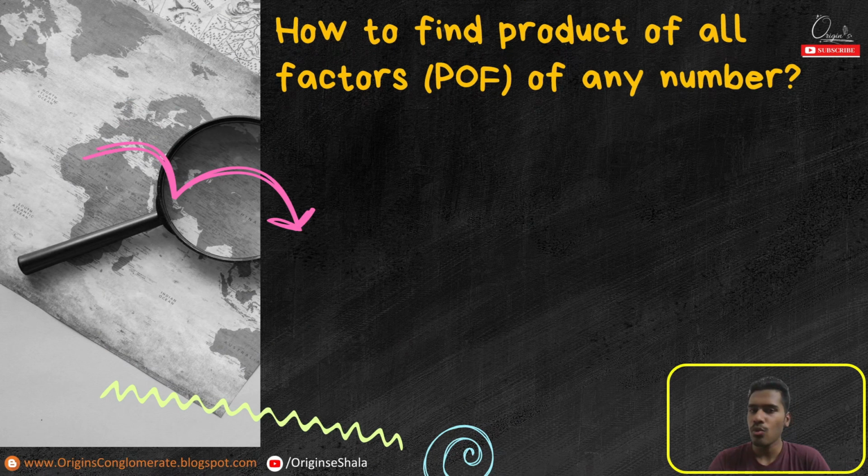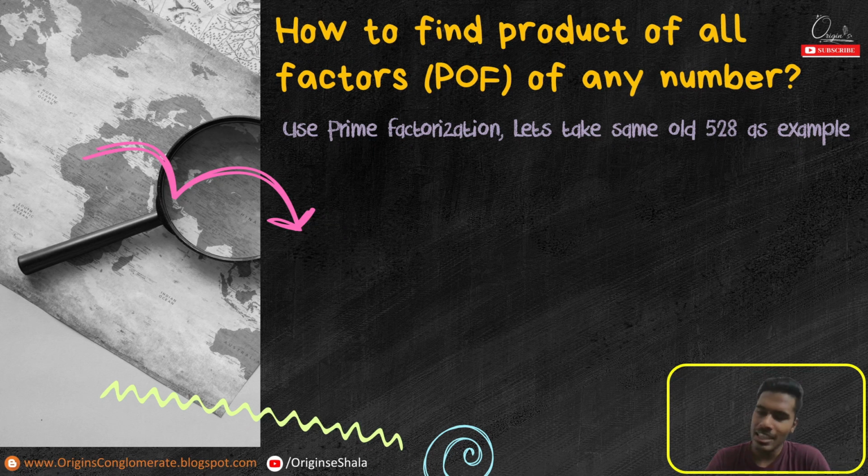This time around, we are going to determine how to find the product of all the factors of any given number. Because so far we have determined the number of factors, the sum of factors, and even solved several questions based on them. So this time, let's get into the product of all the factors of those numbers. As usual, we'll take the same old example. All of you have left that blank space and you can use it this time.